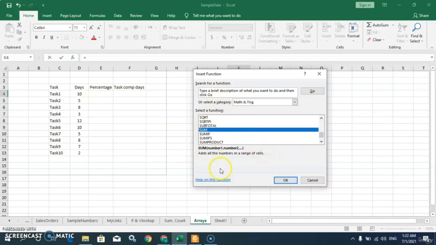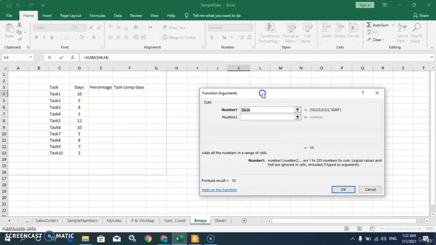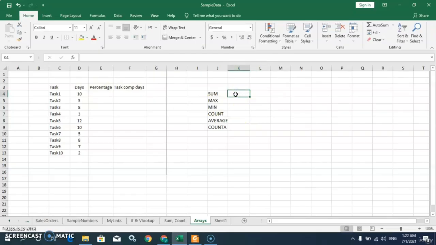See, this is the sum function. Now when I click OK, you can see this dialog box appearing. So I will select the numbers which I am going to sum. See, number 1 selected, then number 2, then number 3. But this is a very time-taking job because I have to select the number every time. In the same way I can write equal to, then select a number, then plus sign, then the second number, then plus sign. So I can do it one by one also like this.